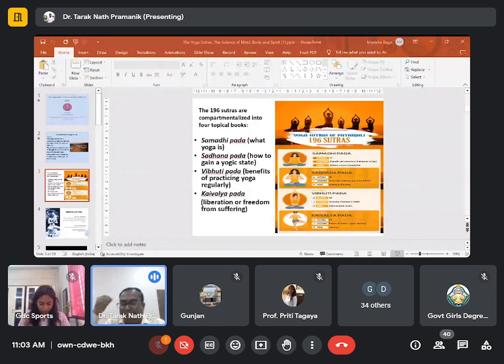Next is again chitta having 5 states: mudha, kshipta, vikshipta, ekagrata, niruddha, control. Mudha is tamas. There are gunas: satvik, rajas. Kshipta, vikshipta is mixed satvik. Ekagrata is pure satvik. There's meditation, one point. Nirodha is involution of the gunas. The symptoms: those who are tamas always feel fear, laziness, sleepy. Rajas, dukh, pain, selfish action. Vikshipta, joy.